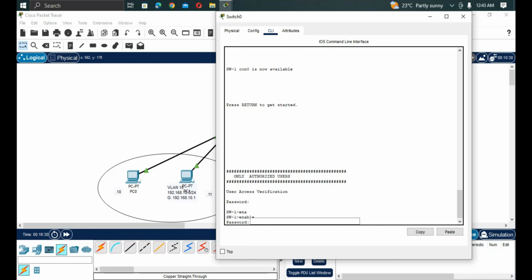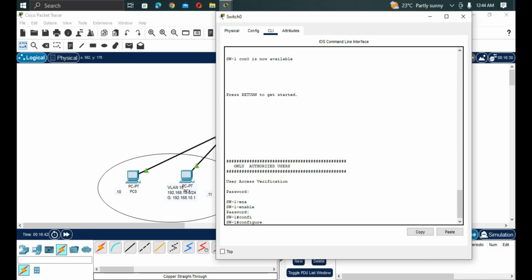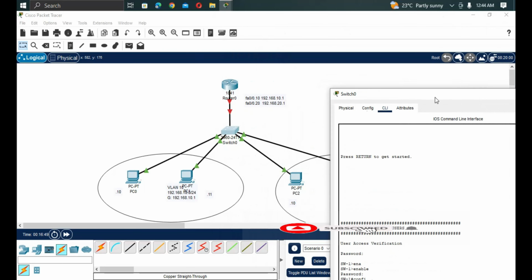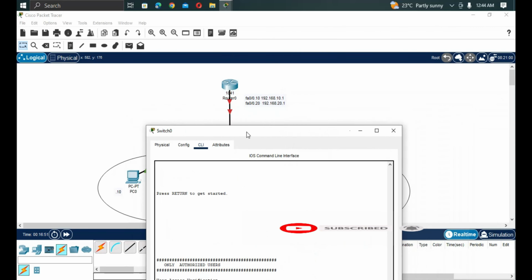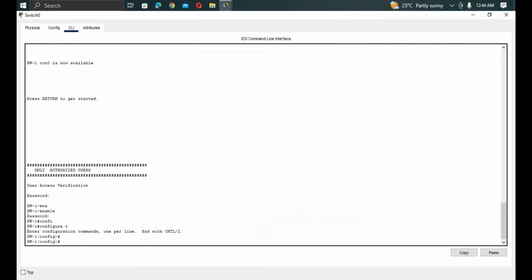That one, you are still in the executable mode. Now they are asking you to verify. So give your password Cisco. Now to enter the global configuration mode, use config terminal. Now you're there. From this point, we'll be able to continue with other configuration, while we know that our switch is now secured from unauthorized users.